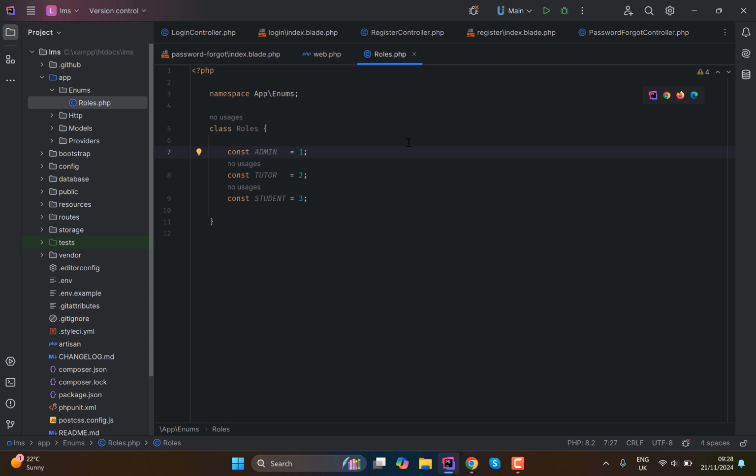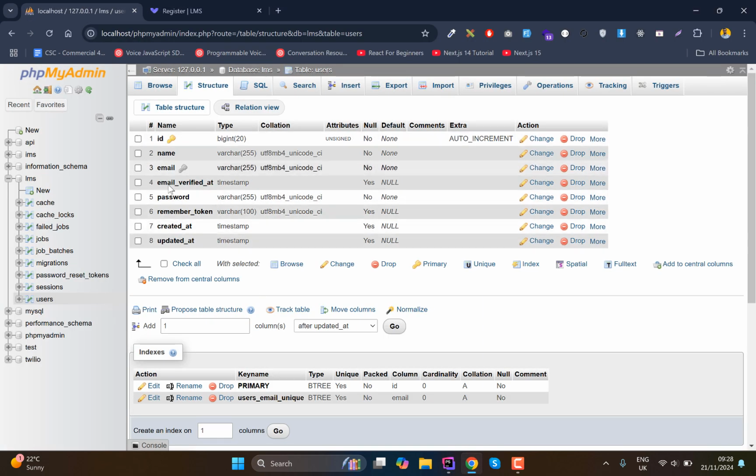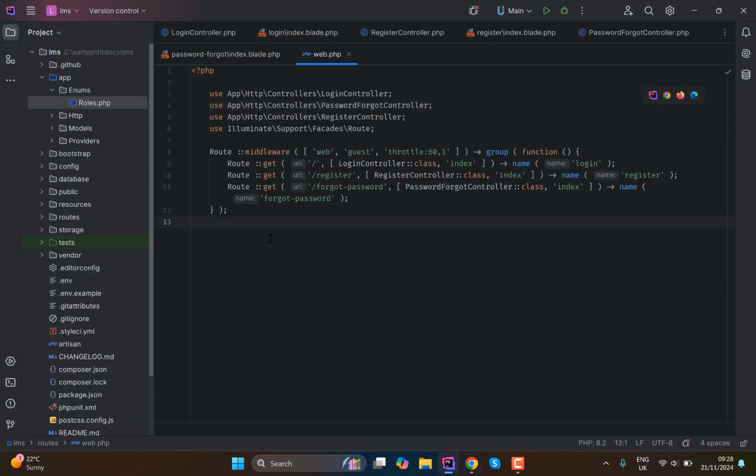So let's get started now with our registration process. We also need to make a couple of changes in our database structure. The first thing is that we need to have the role of the user, so we will define it by just saying role ID. Secondly, we first need to change this name to first name and last name, and then we will also add some other options later on in our series. So first of all, let's do that.